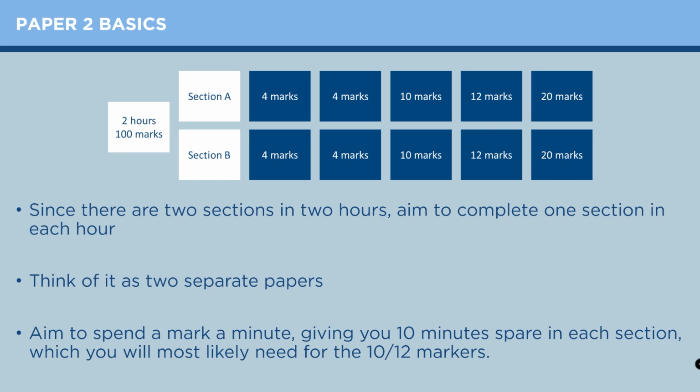And so my big bit of advice would be to think of it as two separate papers, to try and do each section within an hour. Try and, if you can, spend a mark a minute on each question. That gives you 10 minutes spare. So 50 marks in 60 minutes gives you 10 minutes spare.